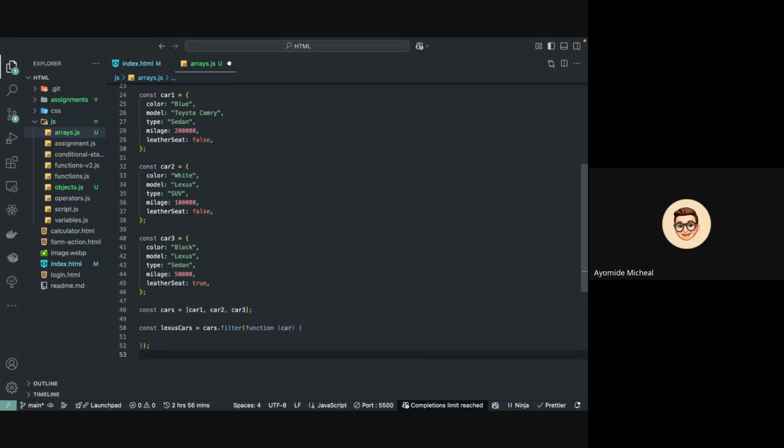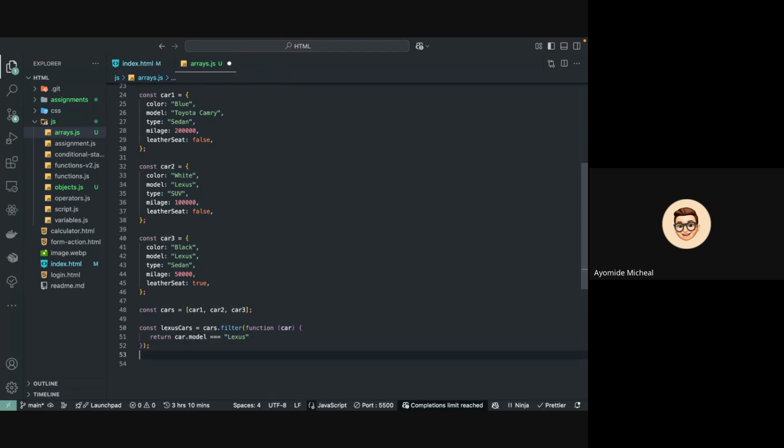We want to say return car.model is Lexus. So if this condition is true, that means the car meets our criteria, and the filter method can now add it to the list of Lexus cars.